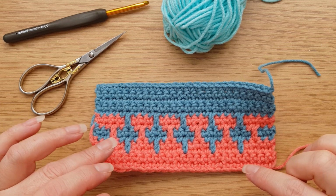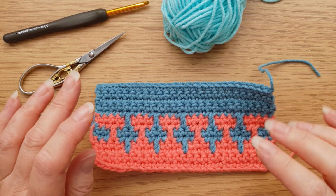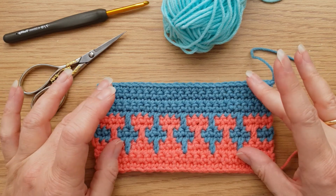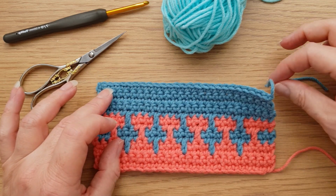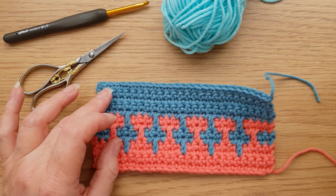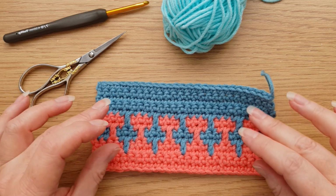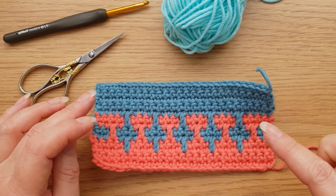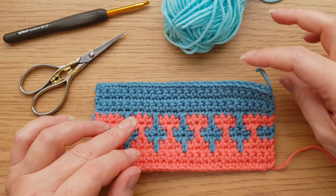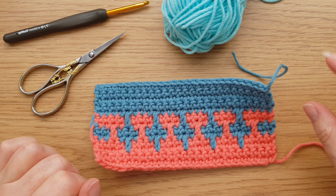So all we've used here is chains, double crochets and trebles, and that's still all we're going to be using. You can do as many rows of double crochet as you want, but make sure you end with a right side row, and as you can see, I've cut my yarn here. We're still going to be using this colour, but with overlay mosaic crochet, which is what I'm now going to show you. All of your rows are always done on the right side, so at the end of every row you're going to be cutting the yarn and starting again at the beginning. So that's what I've done here.